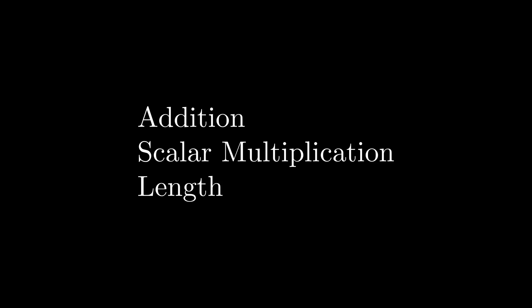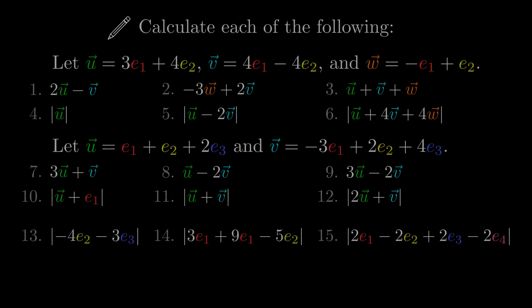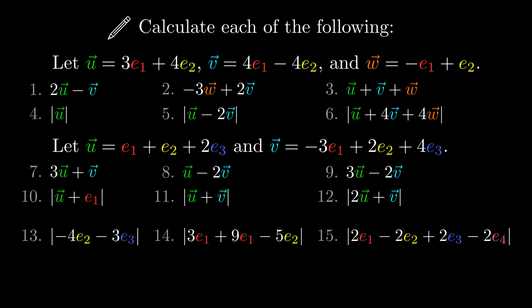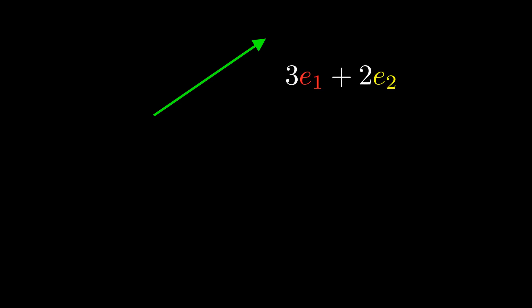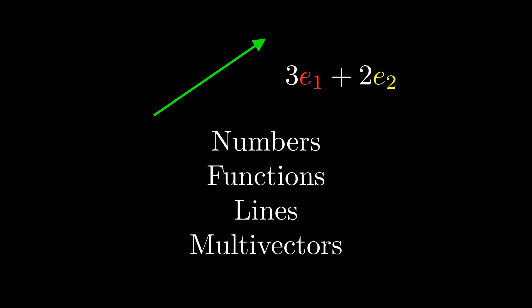Now that we have components, it is much easier to give computational exercises. Because these basic operations are so useful, it is important to have a lot of experience calculating them. Here are several exercises that you should do. Because they are simple problems, I'm not going to be going through the solutions — I'll just show the answers in a moment. If you don't want the answers spoiled, pause the video now. In this video, we have seen that while we usually think of vectors as arrows, we can also think of vectors in terms of components. While there is a relationship between the two, these two concepts are quite different from each other on the face of it. Could there be other things that are also related to vectors in some way? We will explore this idea in the next video, and it will lead us to a radically different answer to the question: what is a vector?